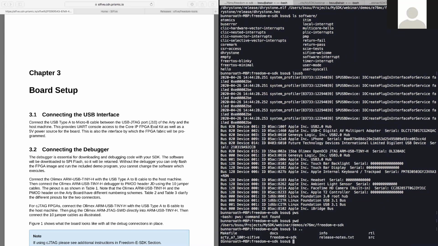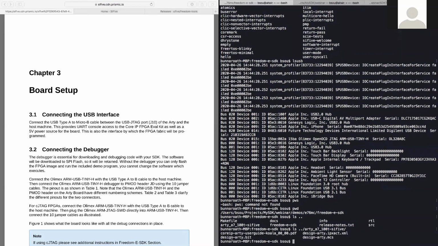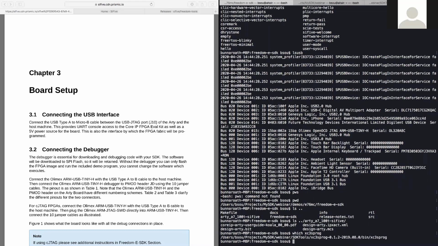under this directory here. So if I do this, there's our bit file. And as mentioned earlier, we will be using an open source utility called xc3sprog instead of the Xilinx Vivado. So let's find out one more time if our utility is actually in our path. It is. So to flash the bitstream, simply type in the utility name with the argument -c, then the cable type, and the location of the bitstream. In our case, it is design.bit.